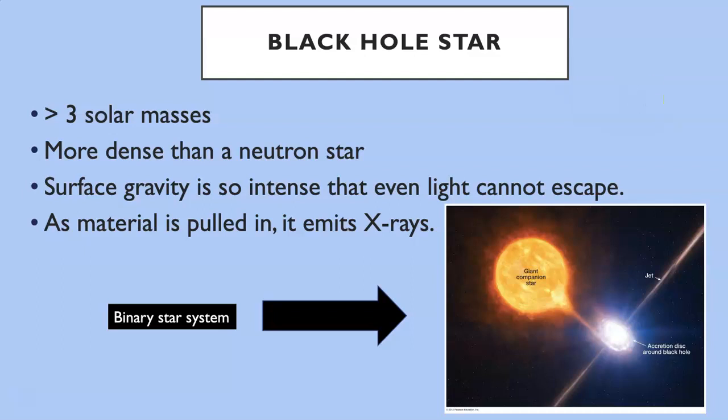So here's a binary system in a cartoon showing a giant companion star to a black hole. So the black hole you can see is pulling in the material, and these jets of X-rays are going outwards and sometimes sweep by the Earth. This is one of the best ways we've been able to find black holes, is to look at companion stars that seem to be orbiting nothing. And then we can do mass calculations and figure out, well, there must be a black hole there.